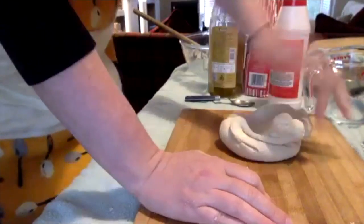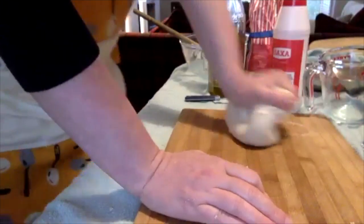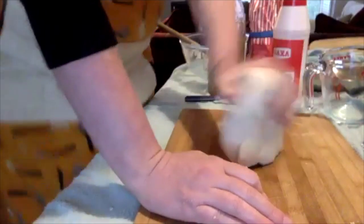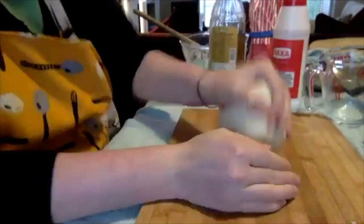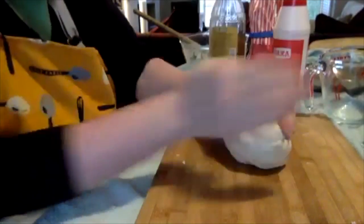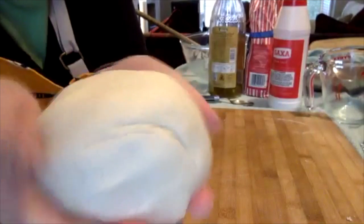I can start to feel now that it's nice and strong. Feels really good too. Got a nice round dough ball now.